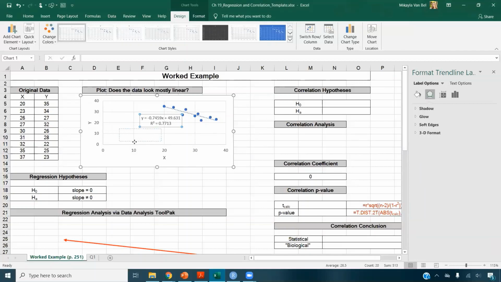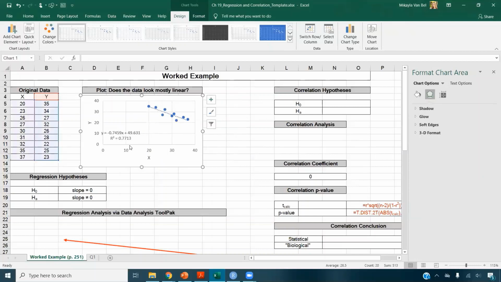And so far, even without that equation, we see that this data does look pretty linear. That line isn't too far off, and the data points generally follow a linear pattern. There can be points that are a little bit more offset. Those might be outliers, but as long as the general pattern is linear, you can go ahead and proceed with the correlation or regression analysis.